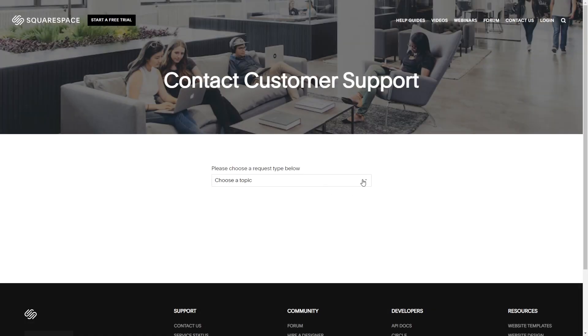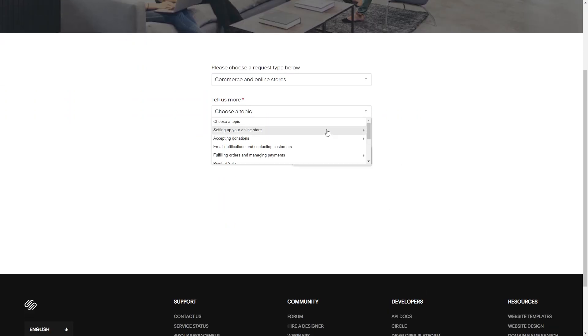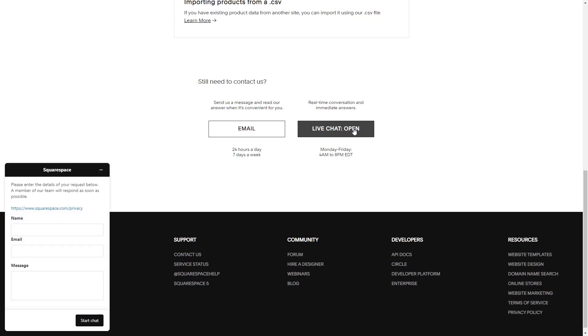They do have a great support team, and if you're interested in getting in touch with them, you can do so by email or ticketing system, live chat, and a community forum. The experts here definitely know what they're talking about, so if you need help, definitely reach out to them. They're not always super prompt — in our testing it took about six hours for someone to respond, but considering the volume of questions they probably get, this isn't terribly bad. There are a ton of resources out there to help you if you do get stuck, and in that forum there is a very knowledgeable community that's interested in helping out as well.